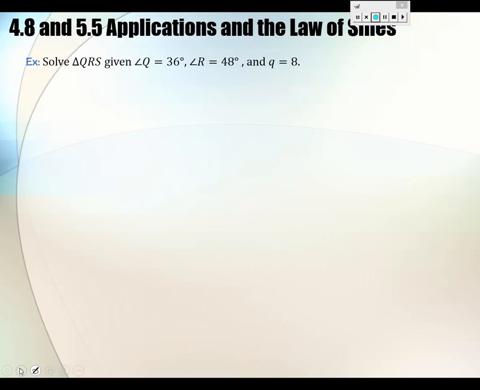But let's actually try this. Again, I don't have a lot to say here. This is what we mean by, maybe I do need to remind you, I think we've done this a couple times already, but by solve a triangle, we always mean I give you some stuff, please give me the stuff I didn't give you, right? So here I've given you angle Q, angle R, and side Q. So I need you to find me side R and side S, and angle S, right?